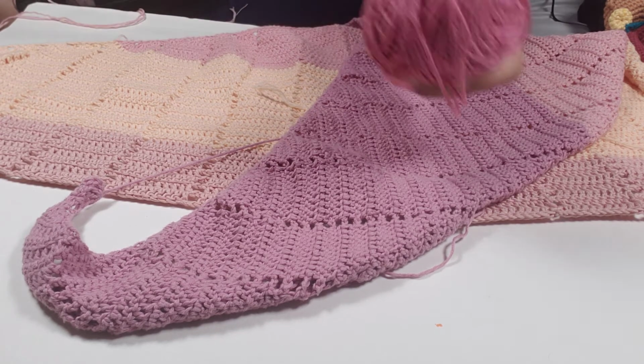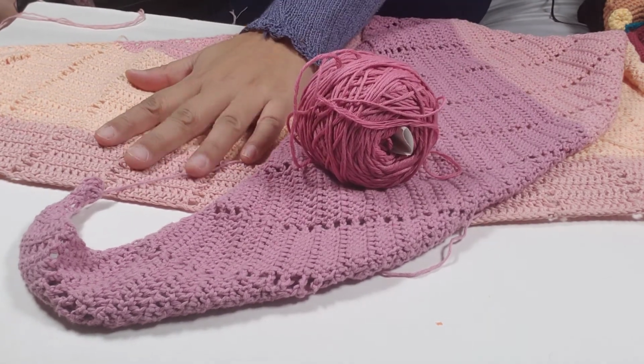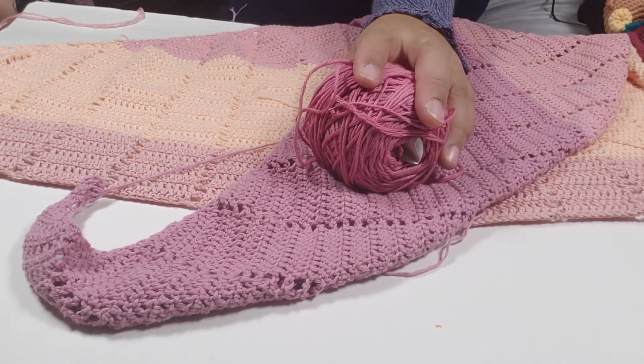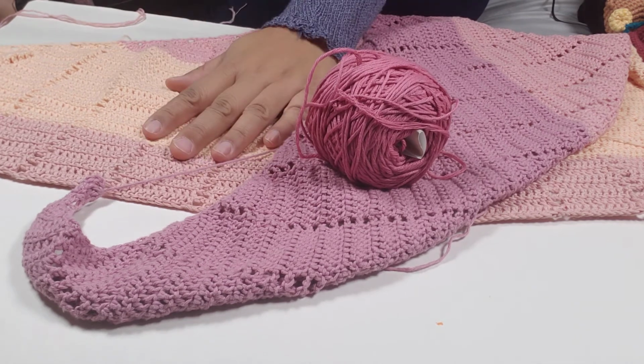It turns out I have a whole lot of these blush colors in this thickness of yarn. This one is just slightly thicker than this yarn, but it's okay. You can't really tell the difference. I have a whole bunch of colors in this. I'm just going to keep adding, finish up.